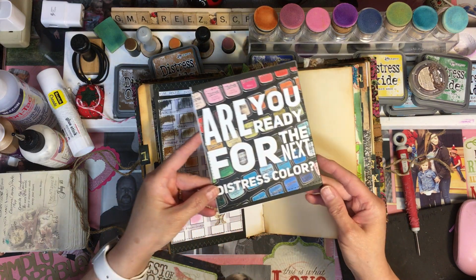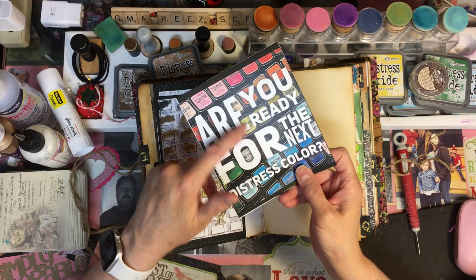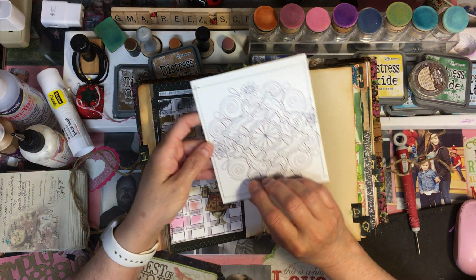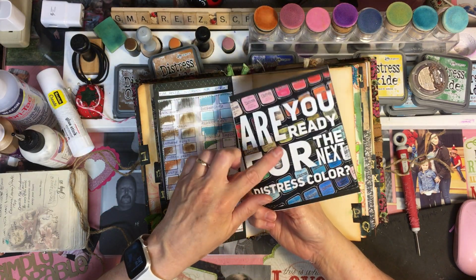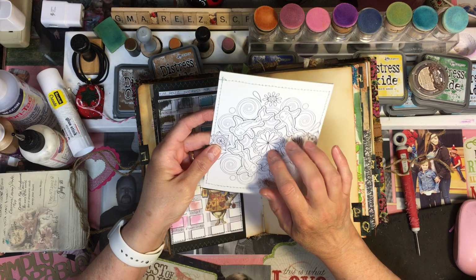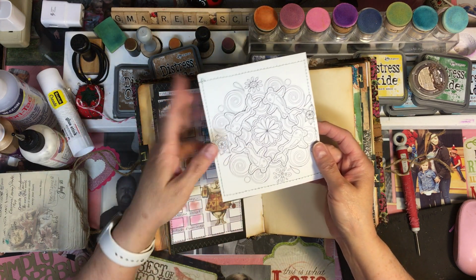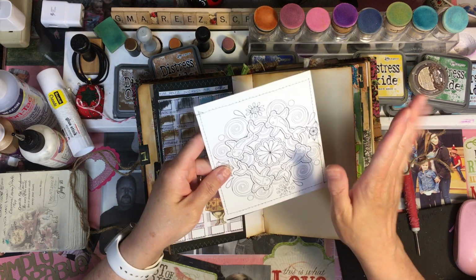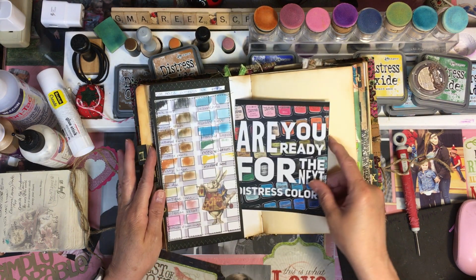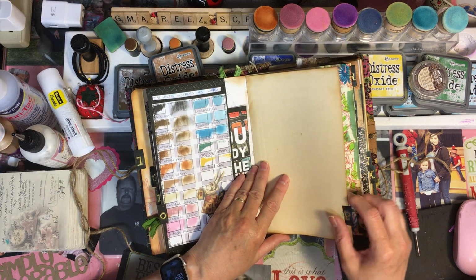Are you ready for the next distress color? This was an advertisement for the new color blue that they came out with. And we were talking about this on one of his channels one day. So I just printed that out and I used it for a journaling tag that he can color if he wants to color on it. If he doesn't want to color it, he can write over it. However he wants to use it, it doesn't matter. But I just loved all those rainbow of colors on there. That's why I put that there.